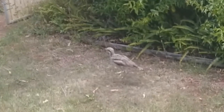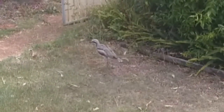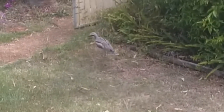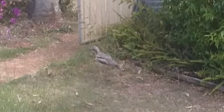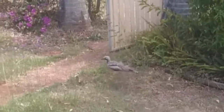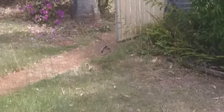They lay eggs in a shallow scrape in the ground, and you can often walk past without even realising they're there. During the mating season, the birds will stamp their feet up and down, just like a soldier marking time. This ritual is repeated for an hour or more, with that very distinctive call.